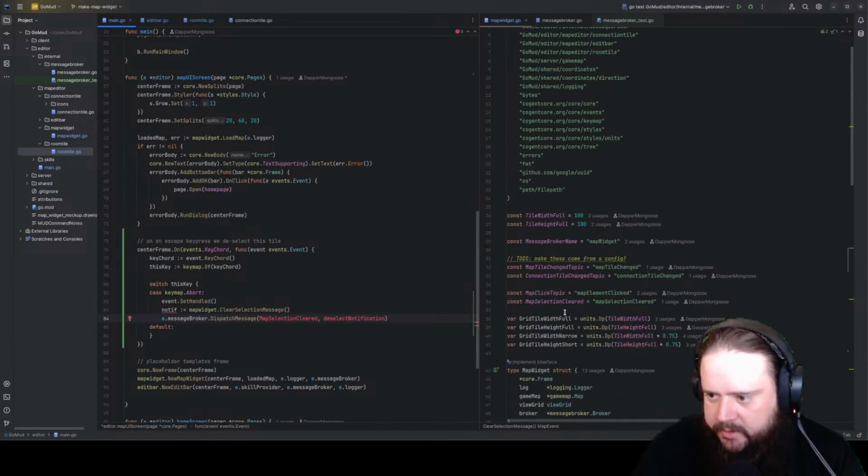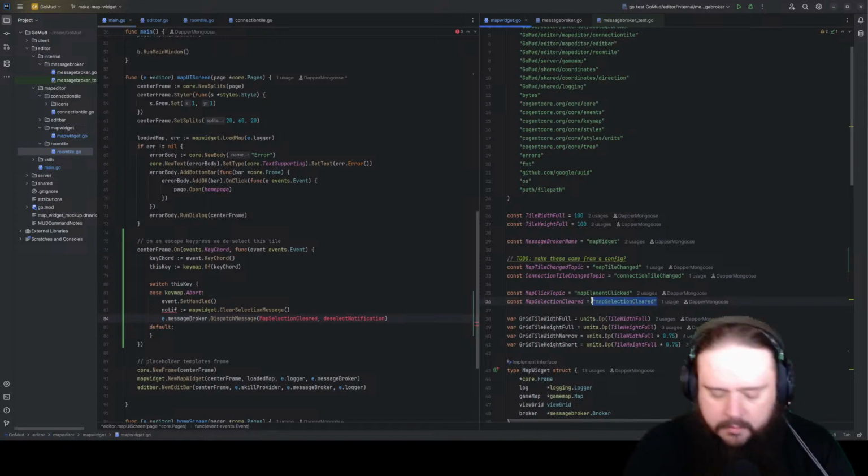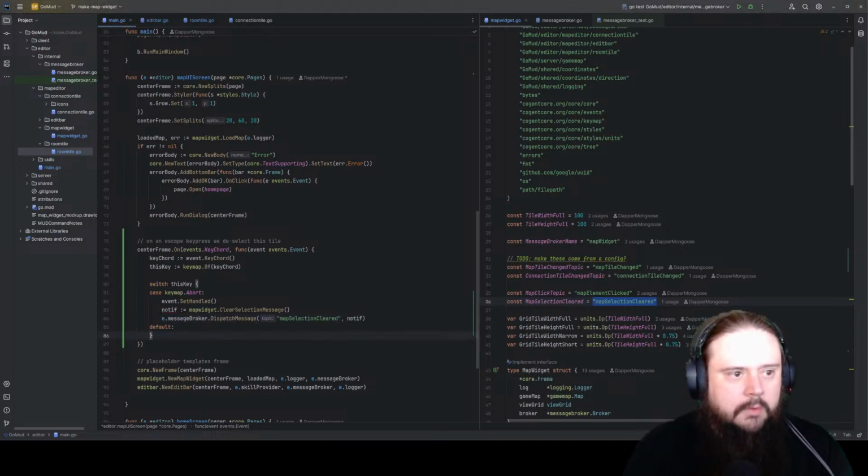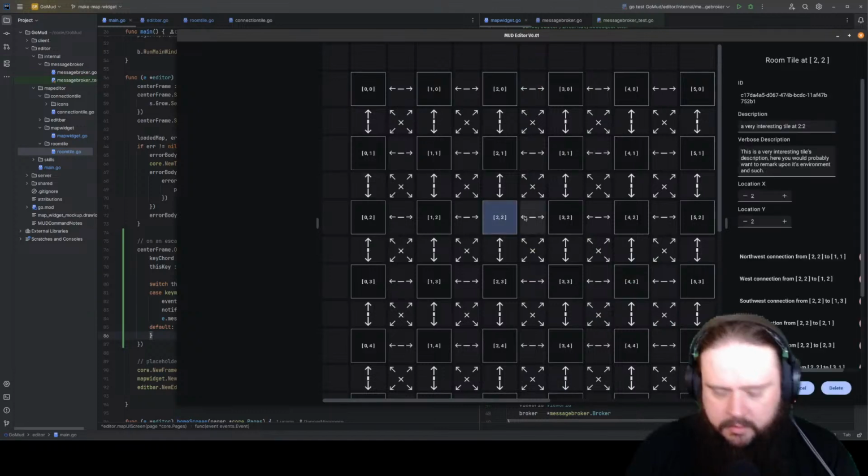Map selection cleared. Oh my gosh. Get in there. You go in there. Let's see if that actually fires or not while we're in here mucking about. Well, crap.